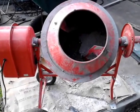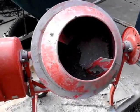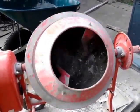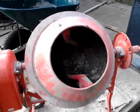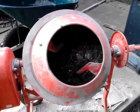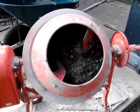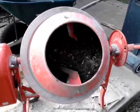At this point, we have the concrete mix and the gallon of water in the concrete mixer, and we're going to go ahead and turn it on. You just let that mix for a few minutes, and then it'll be ready, and we pour it into a wheelbarrow, bring it over to the job site, and we're done. Pretty simple. The hardest part is lifting the 80-pound bags of concrete. Later on, we'll show how we scoop it out with a cup or gloves into the mold and the form, and it's pretty much easy at that. It just goes really fast with one of these little mixers.